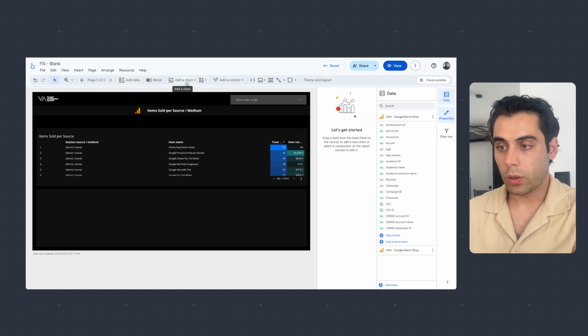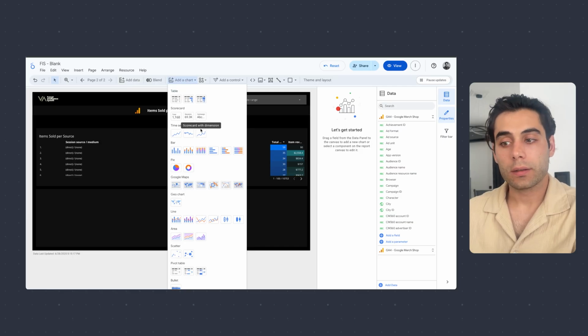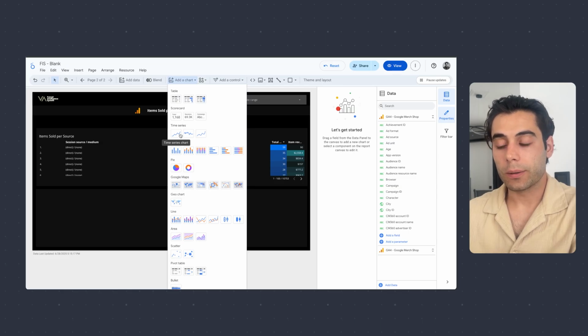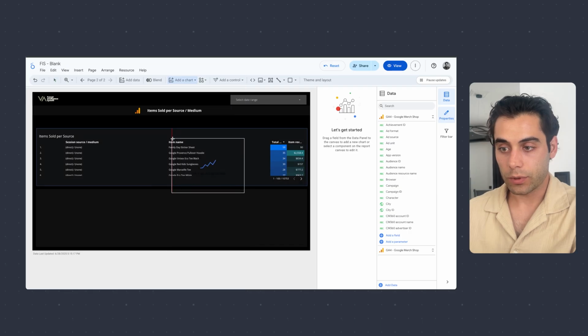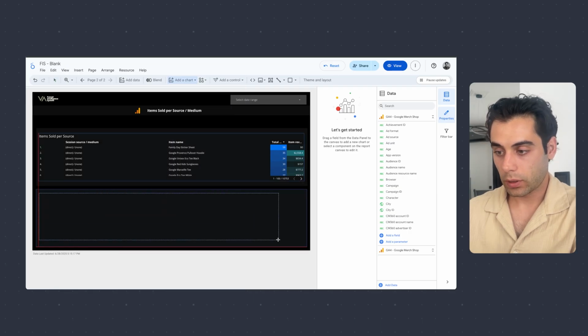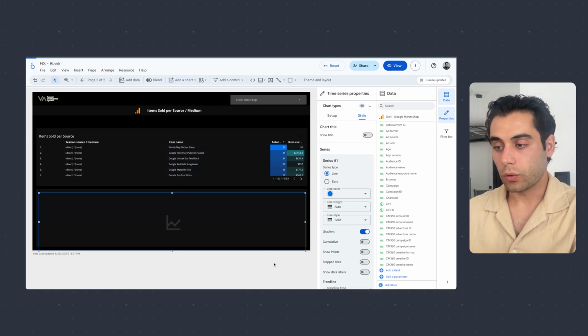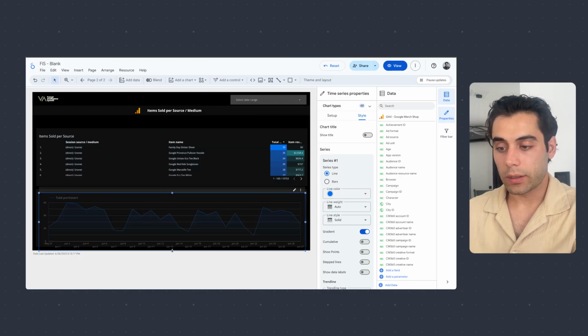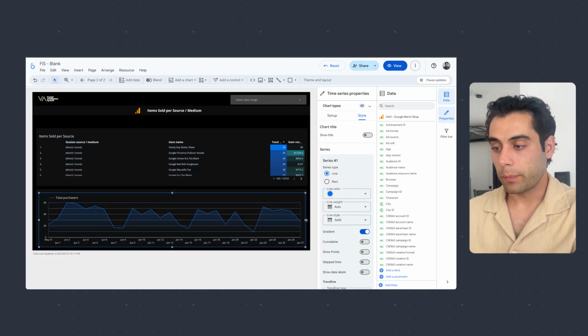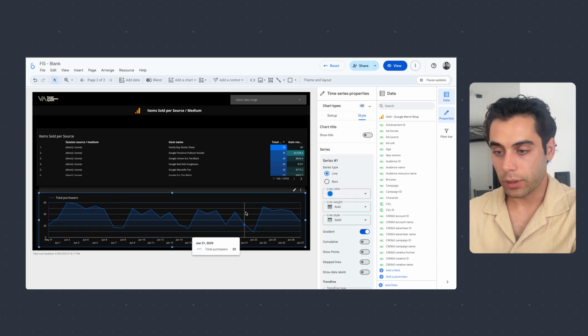And over here we want to add a line chart. The line chart helps us identify spikes across a certain date. So to do that, we add a chart and we go under time series charts and we click on time series chart. There is a lot of ways to style this and make it better serve you, but we will use the basic version for now.